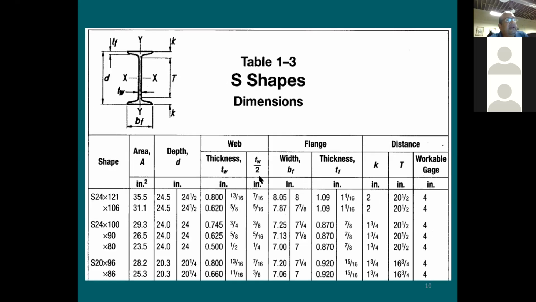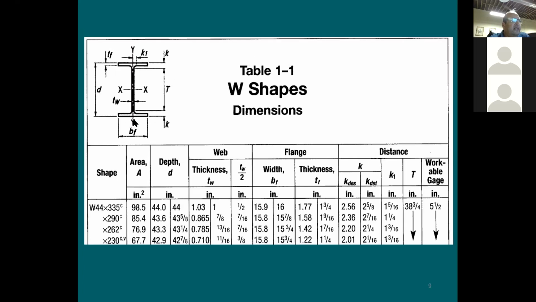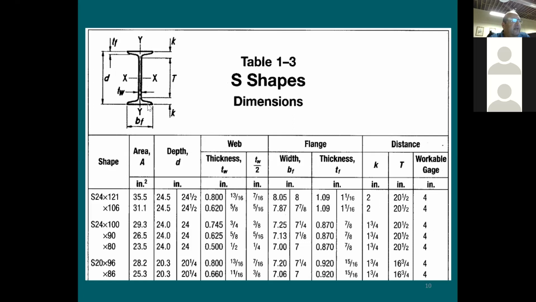All right, let's see here the S shapes. This is going to be the standard shapes, standard I-beam shape. Total depth, width. So what's the difference here? This is going to be wide, which means the flange is really wide. This the flange is going to be kind of narrower. And you're going to have the sections going to be called S. Let's say S24 by 106 or S20 by 86. And then you can see here all the information about it. So I have here the W section and then the standard section.